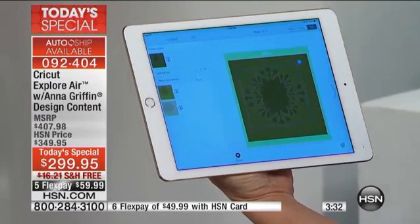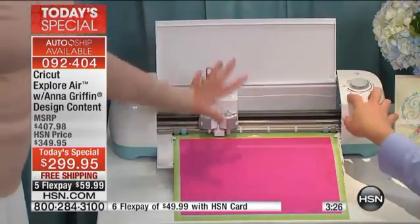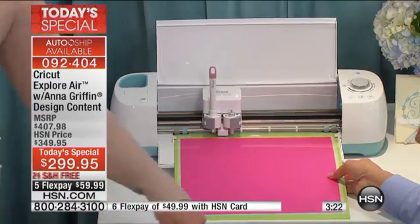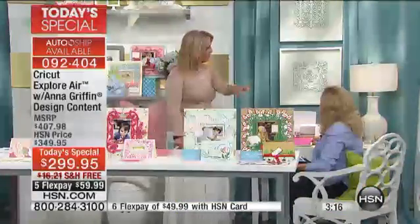So you've already come up with this design, you've created the design, it's going to walk you over. Now I can see it blinking, which I happen to know means load your paper. But it will tell you that right on there. I mean, it actually says load paper. It also tells you to set the dial. But I could be in the kitchen and doing this. I don't have to go to that little corner of my family room.